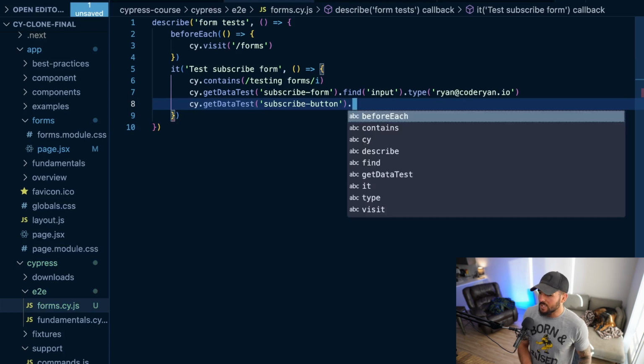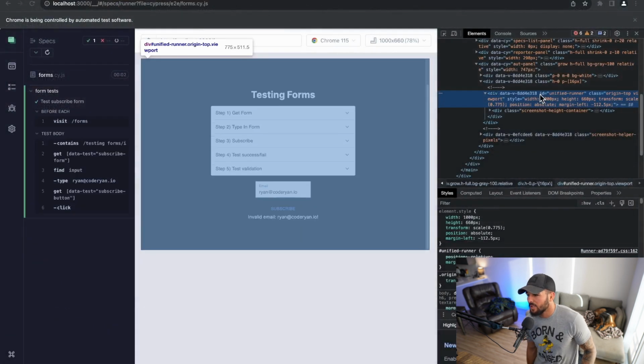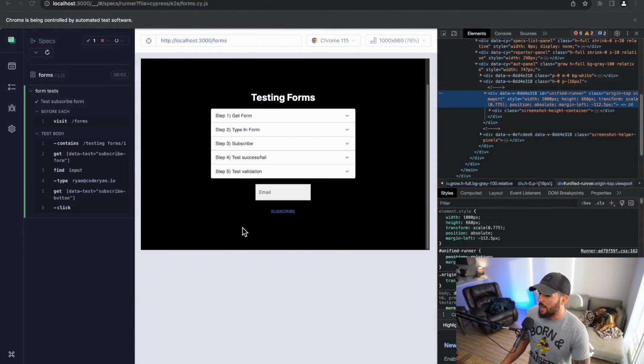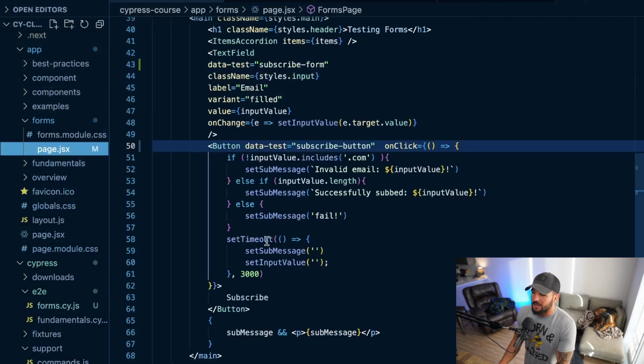Now we're actually going to get an error here, but I'll show you what's going on. When we click on the subscribe button, we get invalid email for ryan@ryansolomon.io, because within my page.jsx I'm just adding some validation for the sake of example.